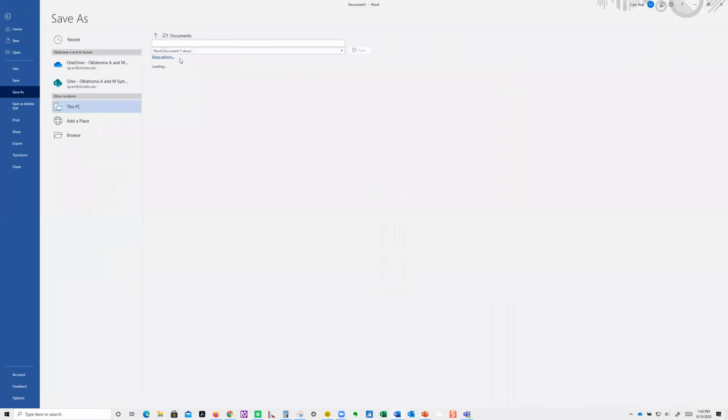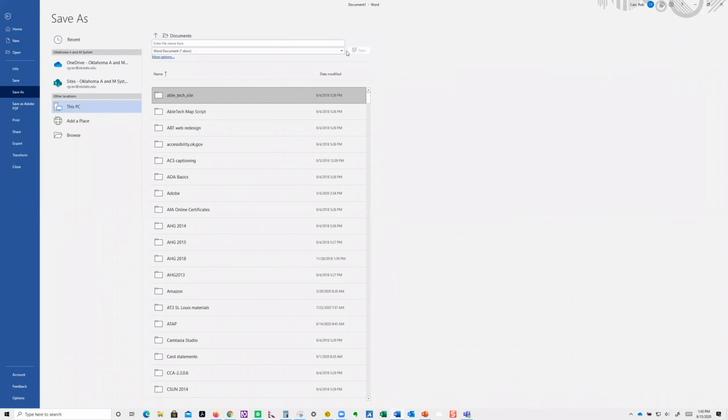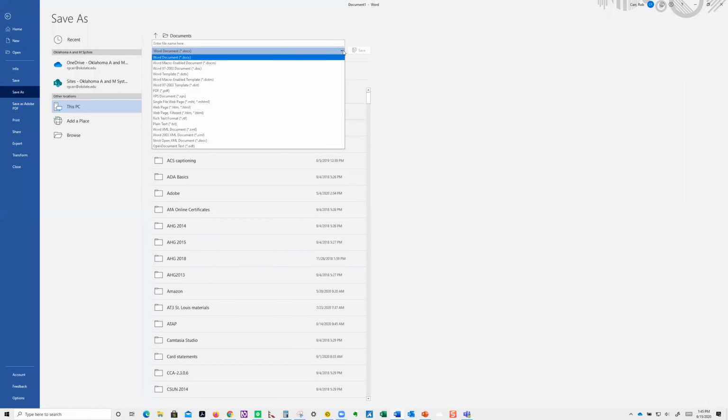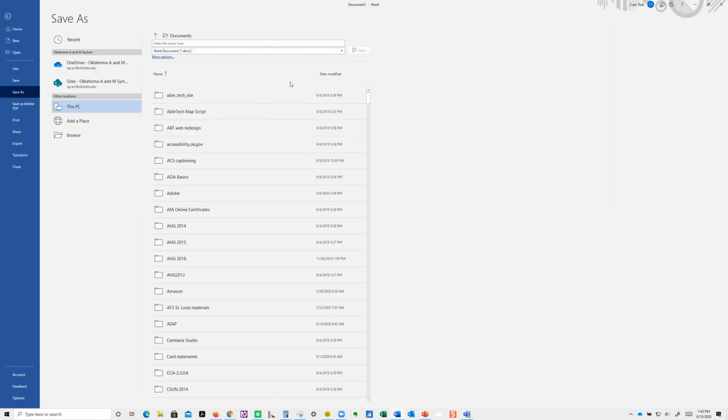And when you choose your folder, you have this little drop down. It's been in Office forever that gives you a file type. By default, it's .docx. When you open up this drop down, one of your options is PDF. So what you're doing is you're telling it to save this file as a PDF.